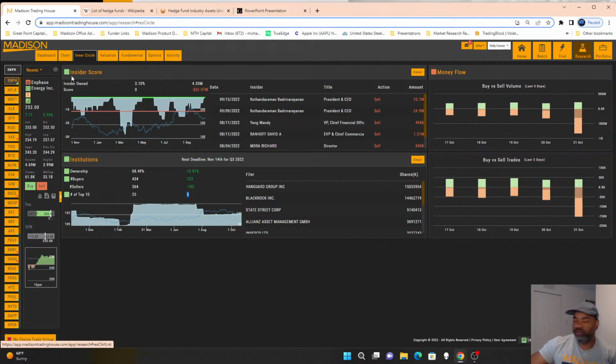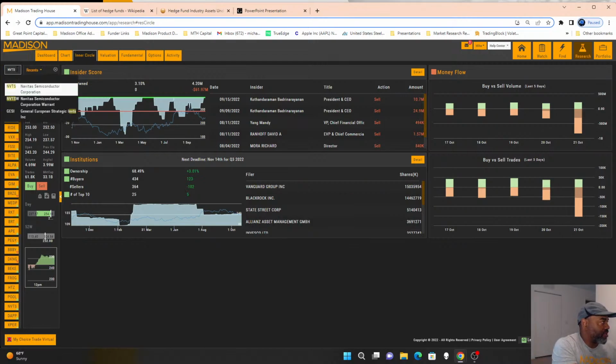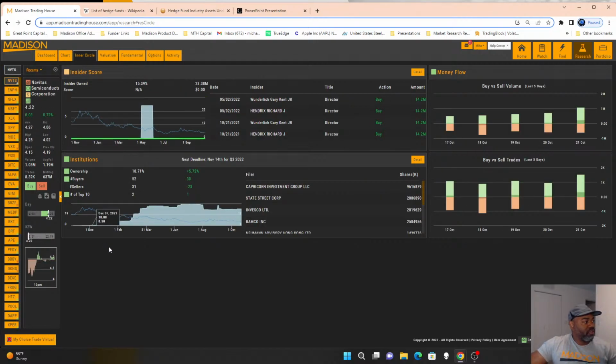Also, let me go over one other stock real quick, just another example, NVTS, of the same pattern. This one's a lot easier to recognize. So you see the blue line in the background. It reached a peak here on November 15, 2021. The stock is clearly declining, but notice that the institutional buying activity is increasing as the stock is coming down. Okay, so as the stock is going down, more buying is coming in.